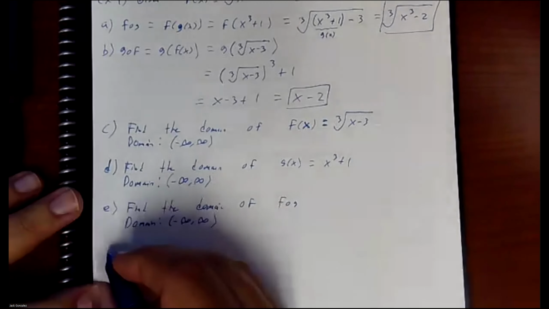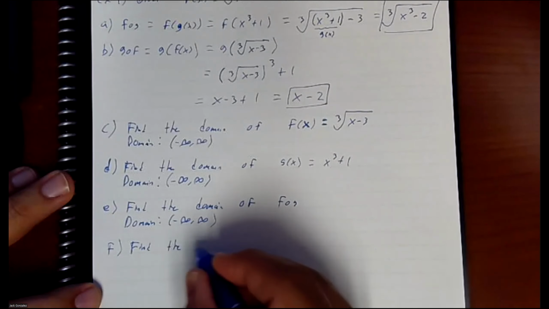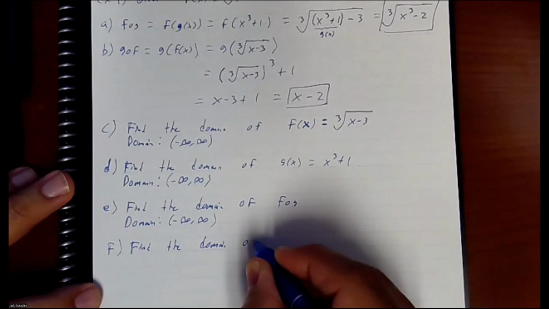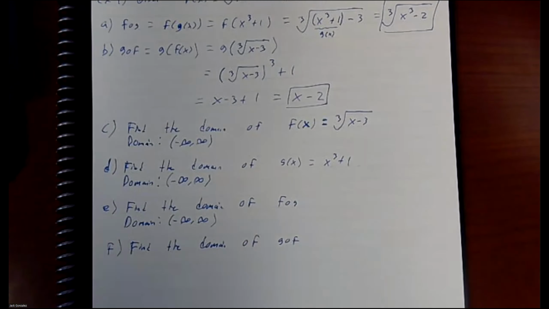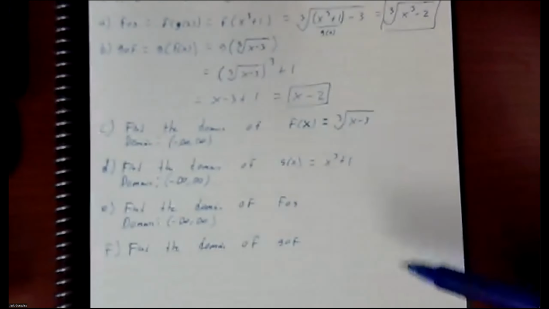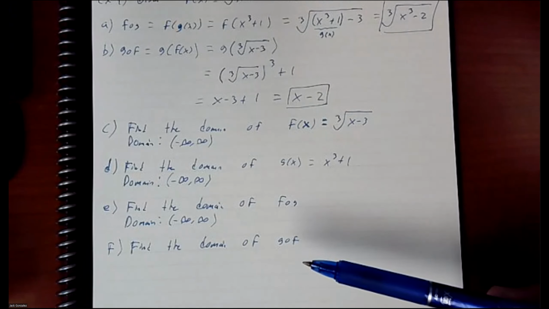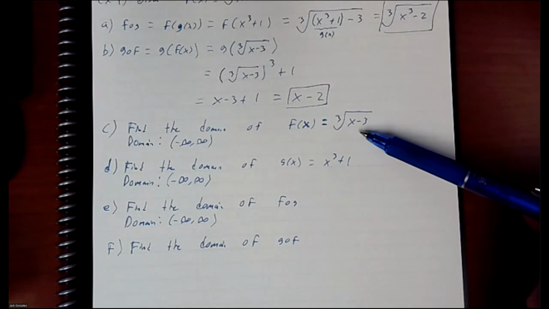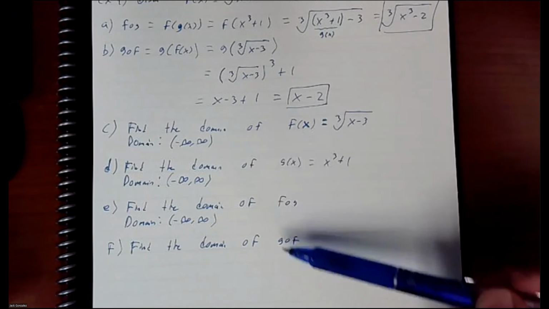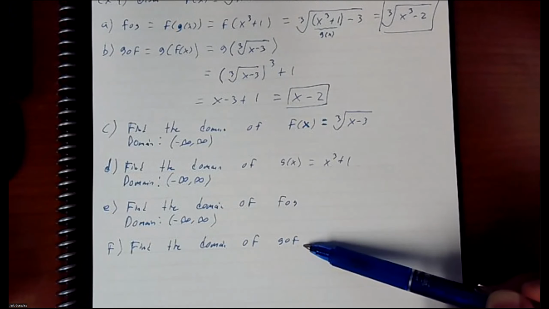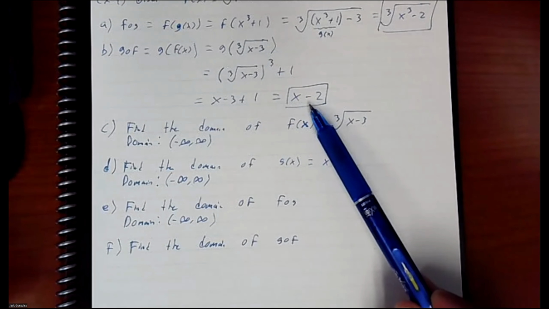Does that make sense? Like how you find it? And maybe we could do another one. Yeah, let's do the other direction. g of f. Does the f function have any issues? No. Okay, so the one that went inside didn't have any problems. The result that we found, does that have any restrictions?